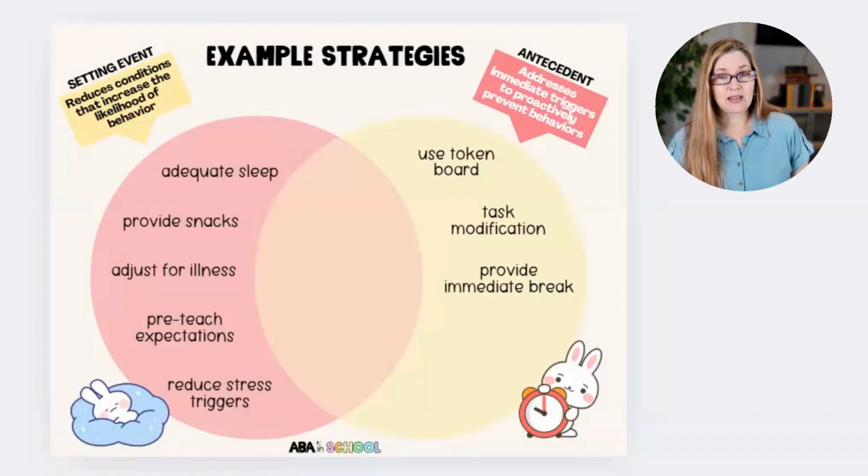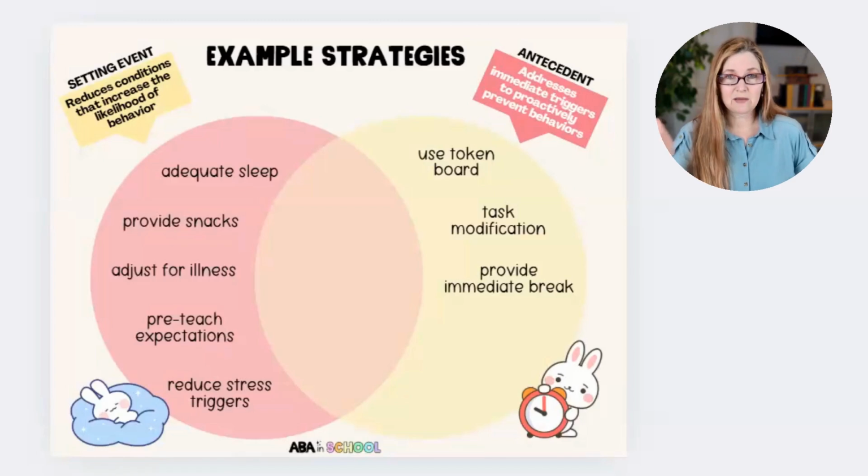Providing an immediate break. And you'll see when I get to the middle, providing a break can be either an antecedent or a setting event. But if you see a student that is starting to escalate a little bit, or they're starting to get a little anxious, providing them an option to go on a break at that time would be considered an antecedent strategy.